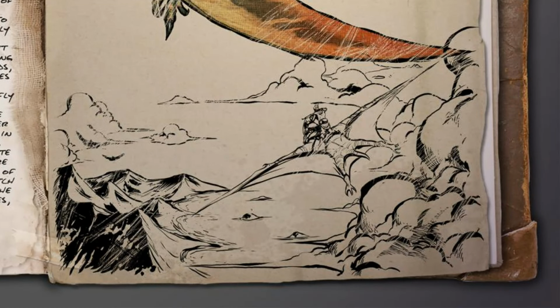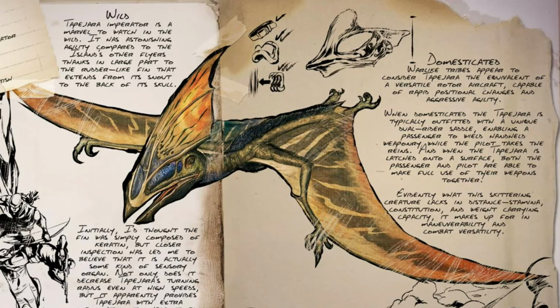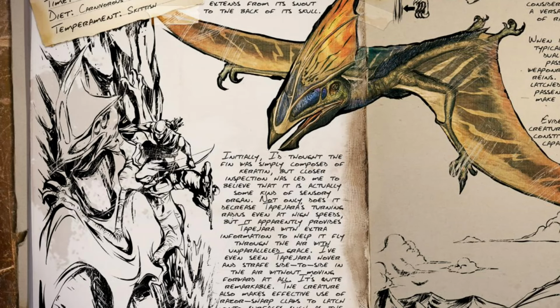Of course it can't hold very much, just like with a Pteranodon you also can't carry a lot of stuff. But it is handy to have a dual saddle, because that is so cool. And I'm curious, if you have the dual saddle with two persons on top, maybe you can also hold one person in a claw, so maybe then you have three persons on this bird.